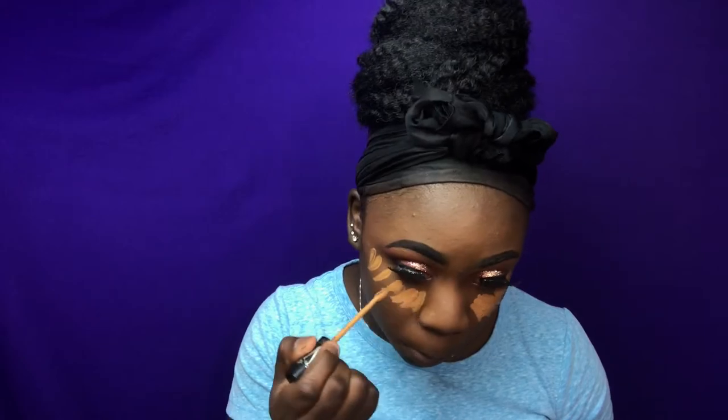Now I'm taking my Kat Von D concealer in the color D35 Neutral, and I'm just gonna go ahead and highlight under my eyes, down my nose, my forehead, my cupid's bow, and my chin. And I'm gonna blend it out with my beauty blender.